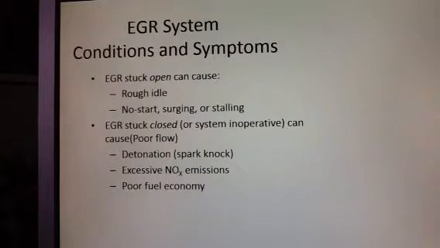EGR system condition symptoms. If we have an EGR valve that is stuck open, we can have rough idles. If we have something such as a no start, surging, or stalling, maybe it is stuck wide open, or if we give it a lot of throttle, maybe we can get it started up. It could be as simple as an EGR valve being stuck open. If it is vacuum operated, we could check the vacuum to it. If it's electronically operated, we could try to control it up and down, or remove it and watch and command it with our bidirectional scan tool once again to see if it is opening and closing.